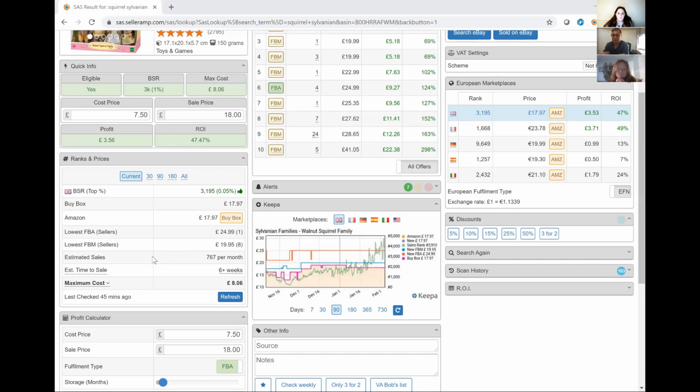When things become faster selling, like more than 100 a month, you can't really do it like that, because the drops just aren't there. And if it's a number one selling product all month, there'll be no drops in the Keepa chart because it hasn't changed. Oh, good point. I never thought of that. How obvious. Yeah, for really fast selling products, you'll get very few drops because it doesn't change.